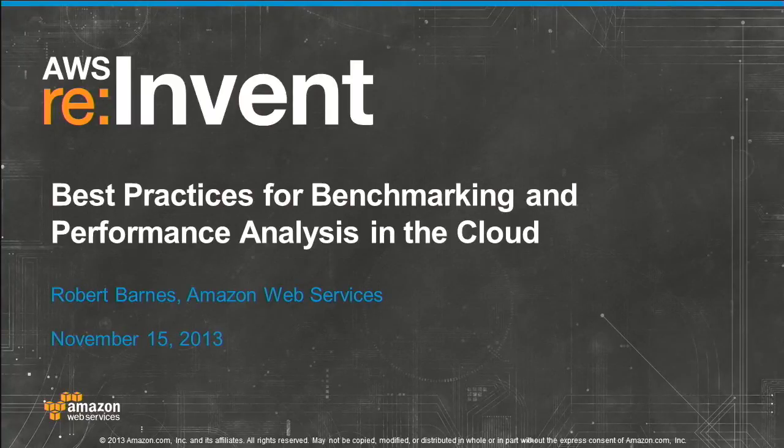Okay. My name is Robert Barnes. As Werner mentioned the other day, we're passionate about measuring, and so I suppose my title should be Director of Measurement or Measurer-in-Chief or something like that for Amazon Web Services. The topic for today is best practices for benchmarking and performance analysis in the cloud.